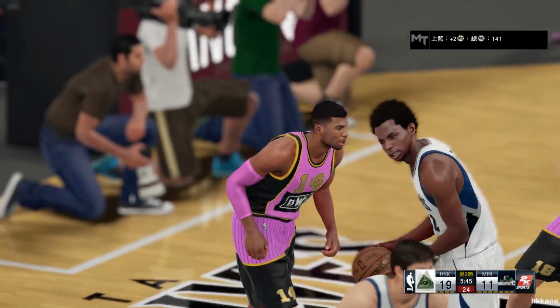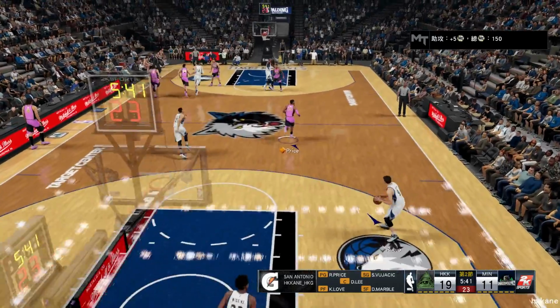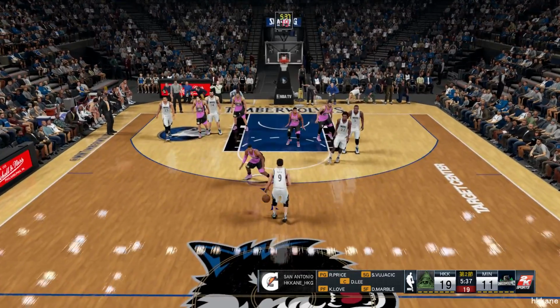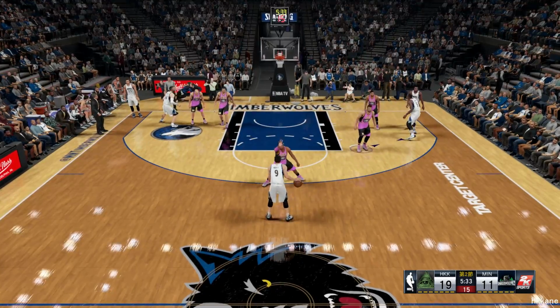Let's reset our lineups. On the court for San Antonio, they've got Marble. Vujacic is out there with Price. Then it's David Lee. And it's Love in at power forward. Here's Rubio. After the basket by San Antonio.